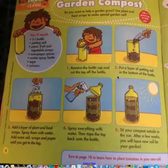Yeah. But do we have it? I don't know. So we'll have to figure that out. Oh, but Mariana, what did you say? I said it's food because it said add a layer of plants and food scraps. But then it says spray them with water. Add more soil, scraps, and paper until you get to the top. Like in this part, see how everything is all on the top?